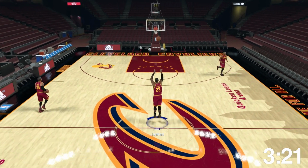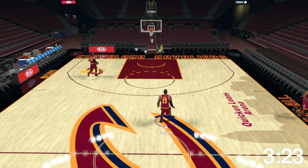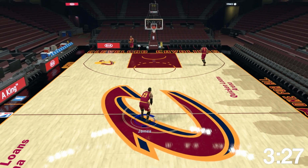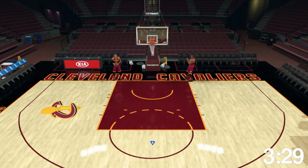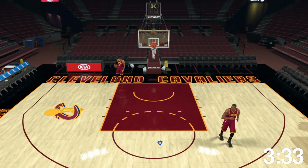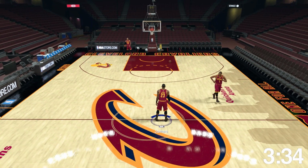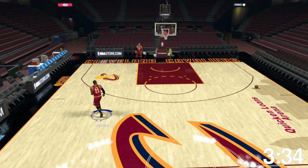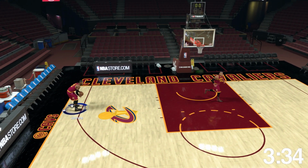You can't take more than 4 minutes for this. I don't know what type of shot that was, but it wasn't a good shot. Okay, line him up. There we go. That's going in. And he doesn't get the distance again. Every time he gets the aim, he doesn't get the distance. There we go. Finally sinks it. I stopped that a bit late. Around 3 minutes and 35 seconds for LeBron to finish the course right there.